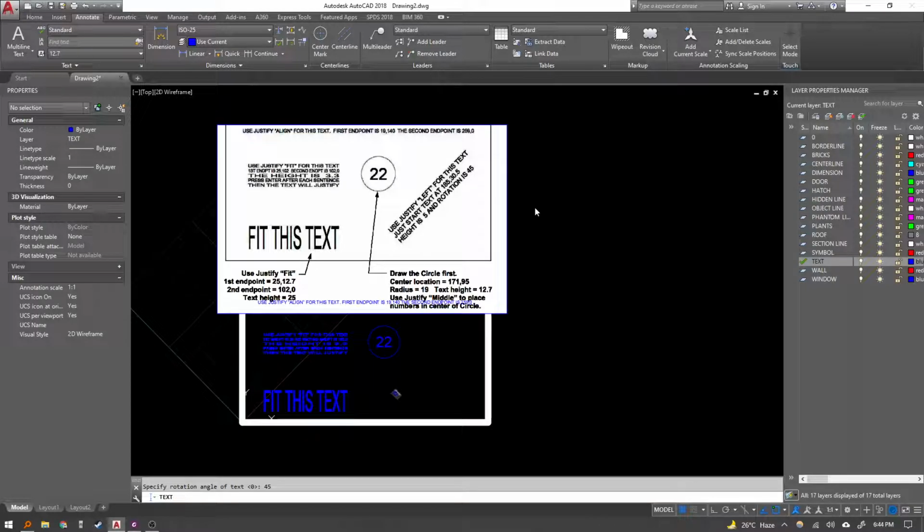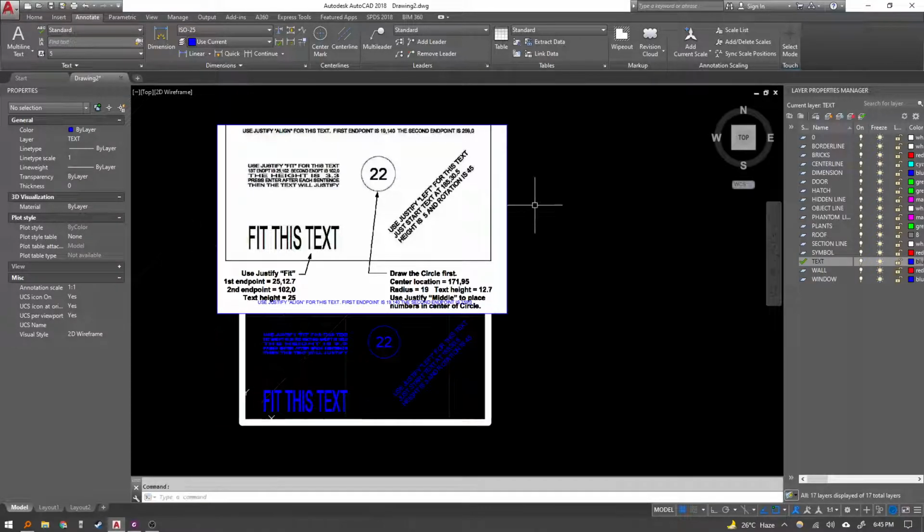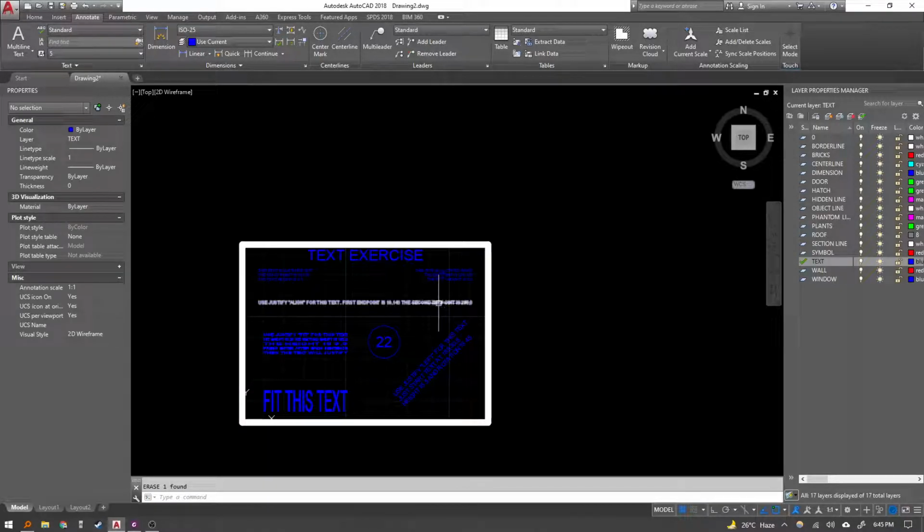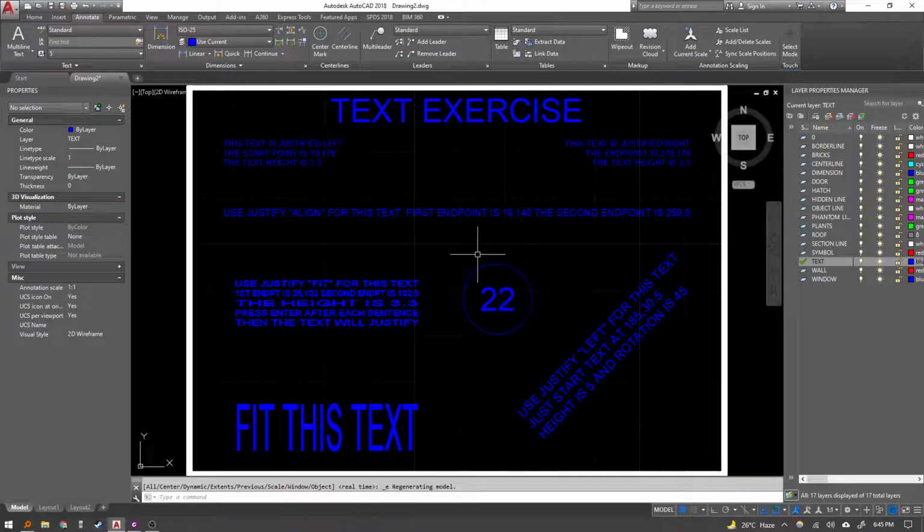Use left for this text. Just start text at 185, 30.5. Height is 5 and rotation is 45. So, yun yung first exercise natin dito, yung exercise 8A.